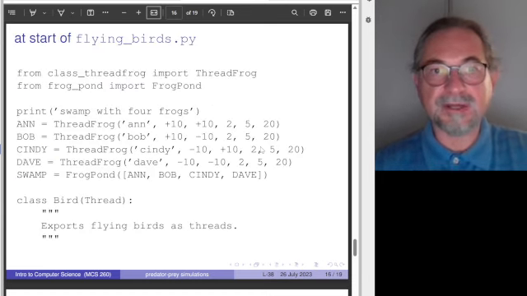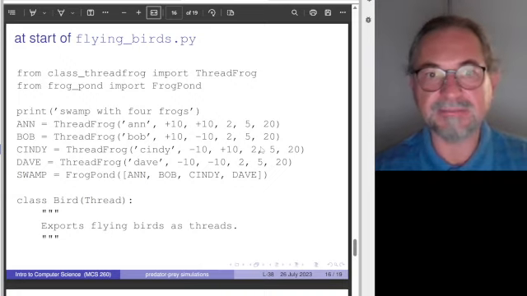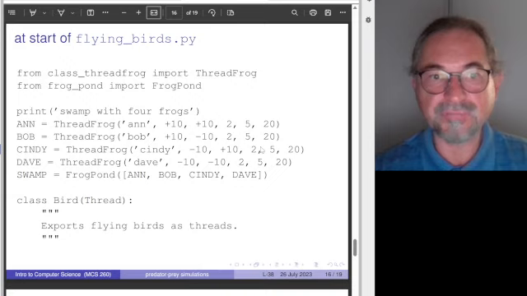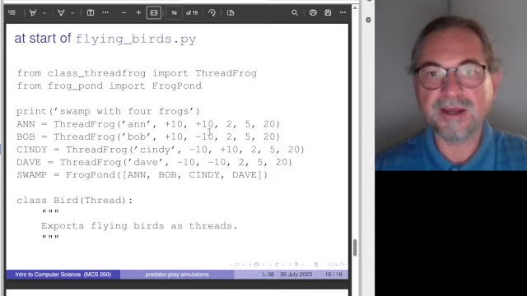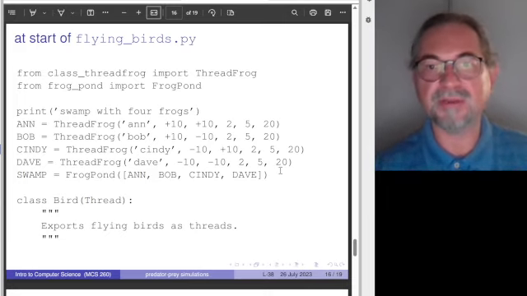All right, then the last script that makes this all run gives a very basic simulation of a swamp with 4 frogs. You can see the coordinates, they are kind of artificial. They are situated on the corners of a square, well separated out. They each have the same lifespan.